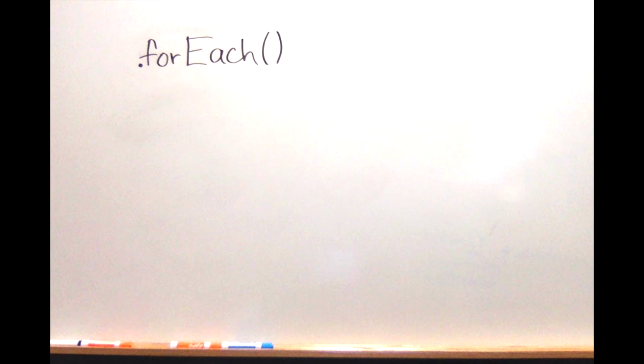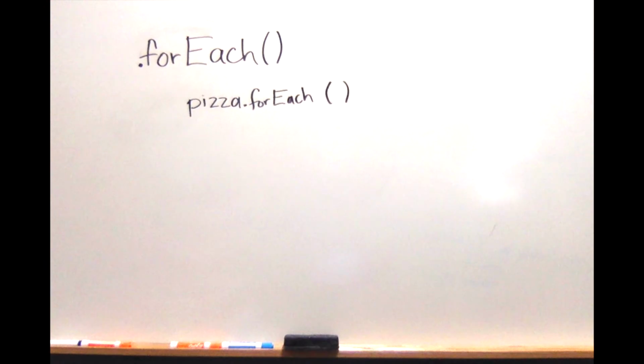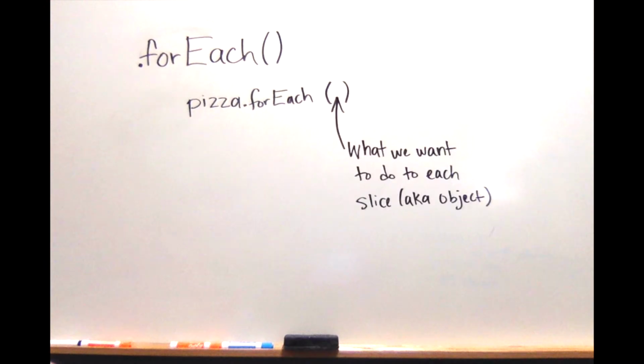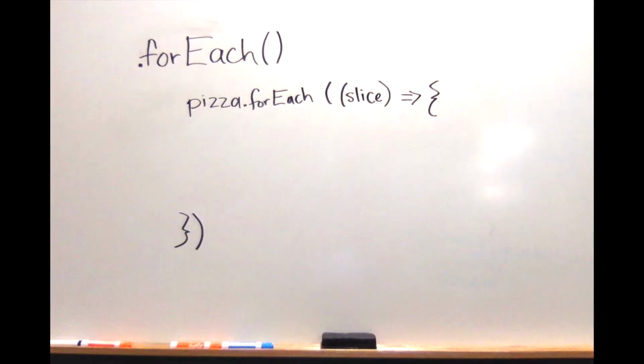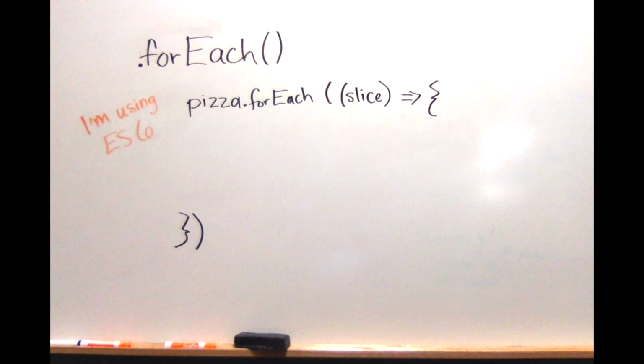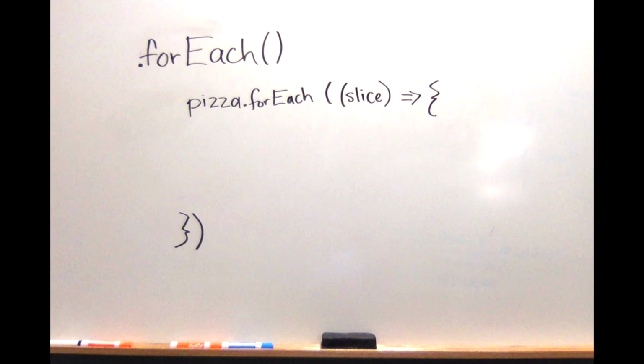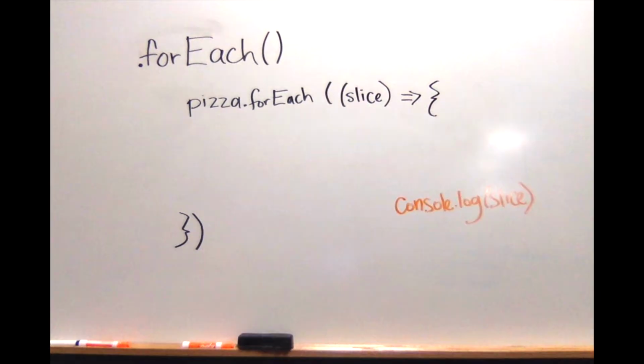So how does this work? Well, first we start with our array, in this case, pizza. With forEach, as with all array prototypes, we use a callback function to tell the forEach what to do with each slice of our pizza. Okay, we'll pass in our slice as the parameter of our callback function. Oh, by the way, I'll be using ES6 in these videos, but the logic will be the same if you're using regular JavaScript. Okay, if we console logged our slice right now, what would we get?